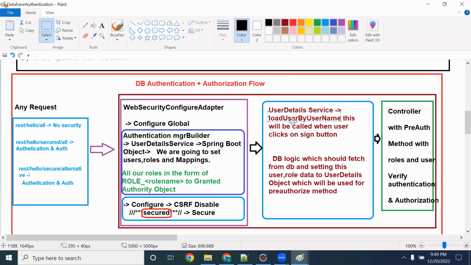In the method which I am overriding, I will go to my database and retrieve the data from the database, and we are going to append or update the data to the framework.